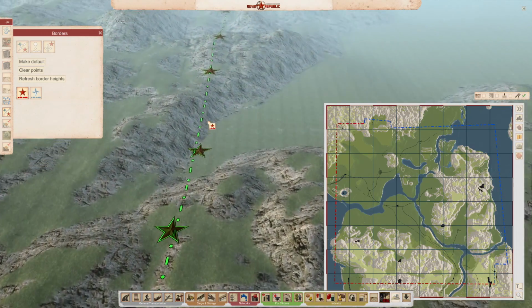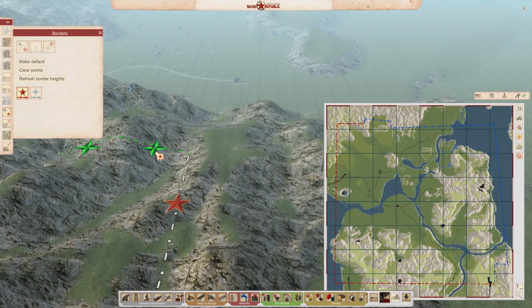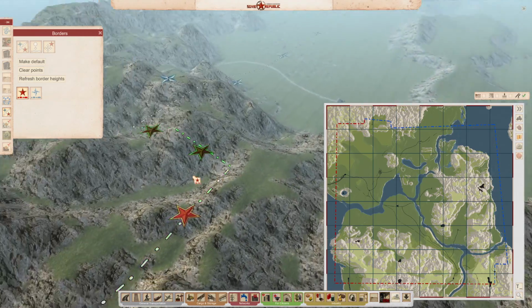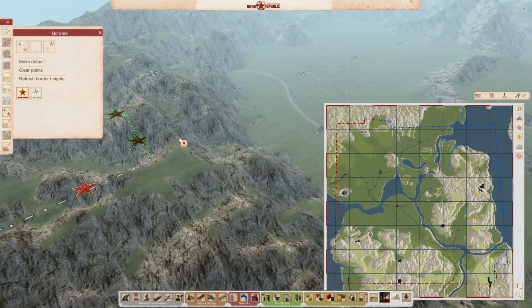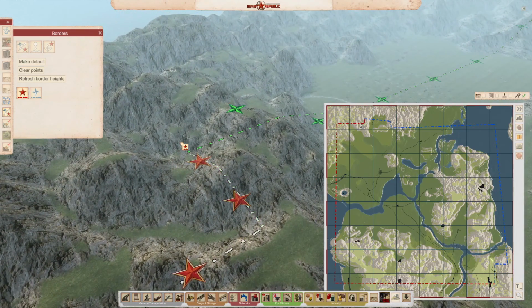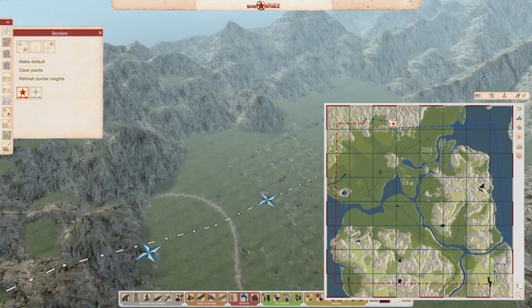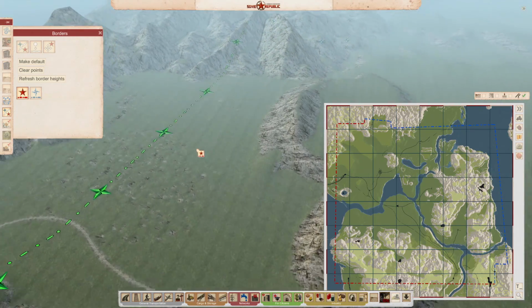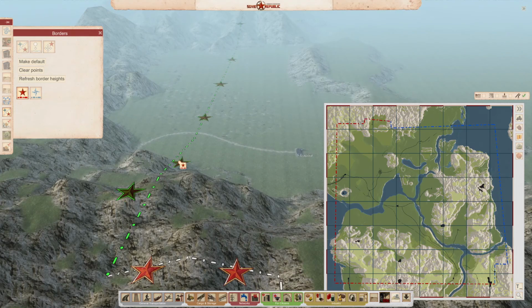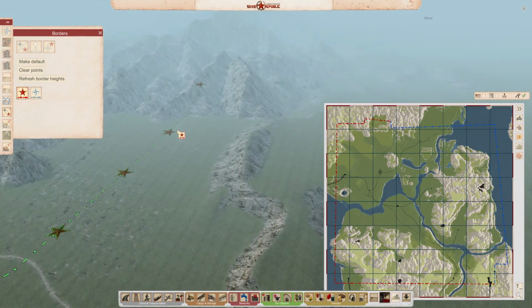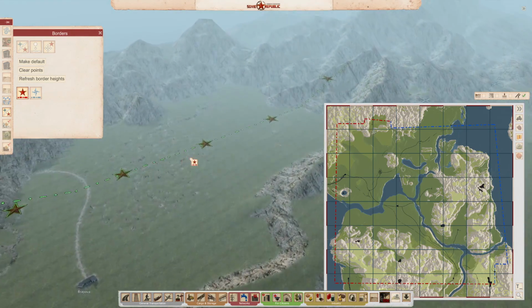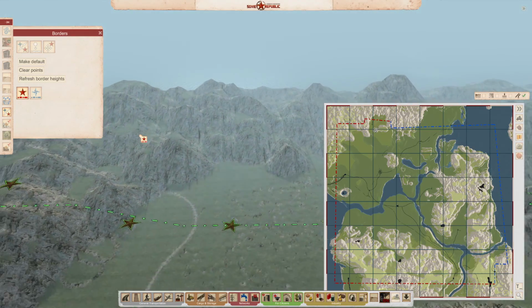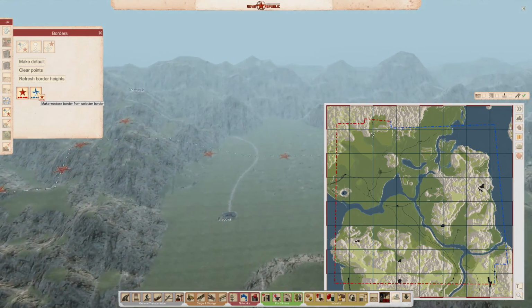what you can do is actually change the border like that. So if for some reason in your map design you want a border crossing going into there, so say for example I wanted that to be a border post up here. I don't want it to be a border post, but this is just an example of what you can do.